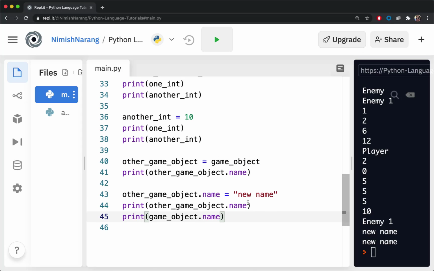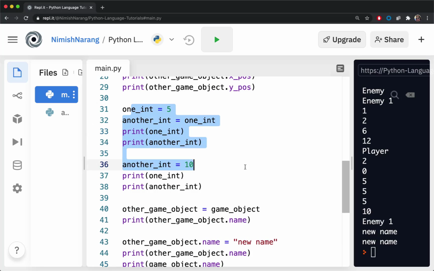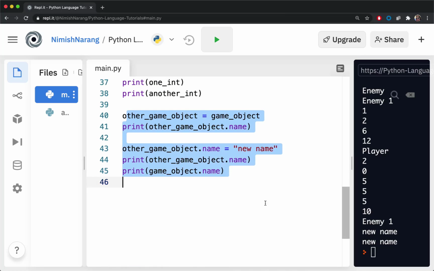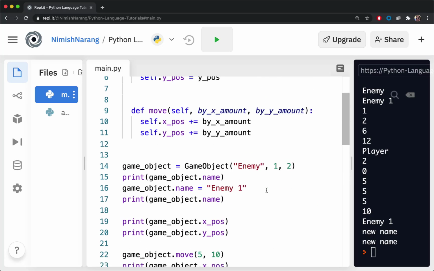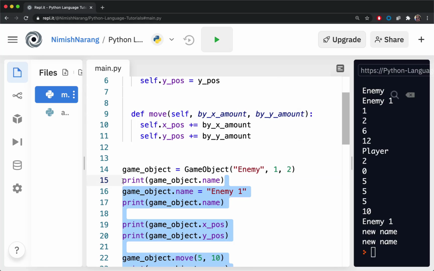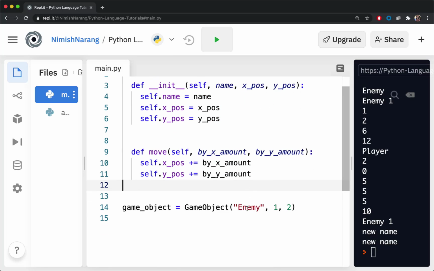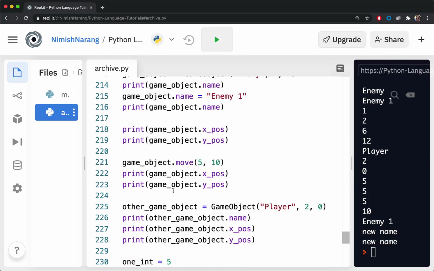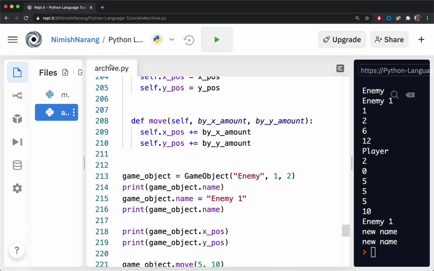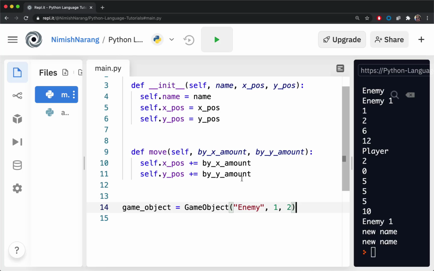Definitely once you practice a little bit more, so practice mimicking this kind of scenario with strings, ints, floats, and booleans, and then practice mimicking this scenario. Once you practice a few times, you should get it down and you'll be able to understand what's going on. Otherwise, what I'm going to do is actually clear pretty much all of this code up to this guy here. I actually want to keep my game object class, and I want to keep this game object. Don't worry, I've stuck everything else in archive.py, so we have an archive of what we wrote previously.